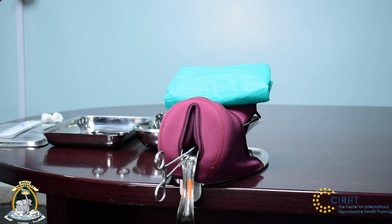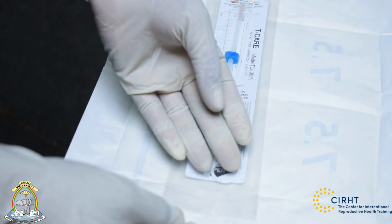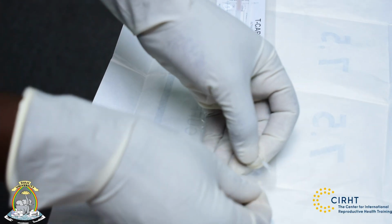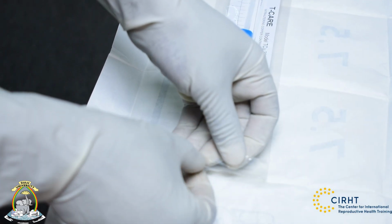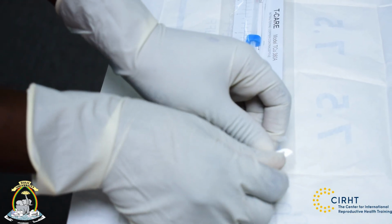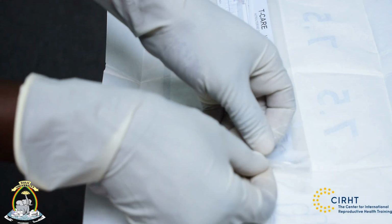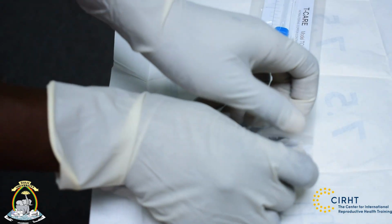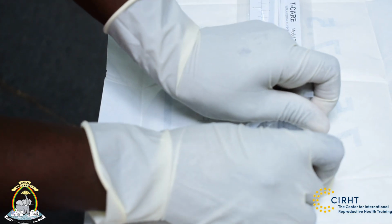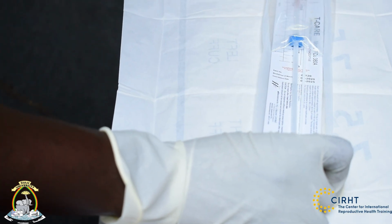So having done that, we are going to open our sterile package of the IUD. All right, so we are going to open our IUD from the bottom of the packet. So we shall open it all the way up until we have opened up to 1/3 of the packet. Up to about here.